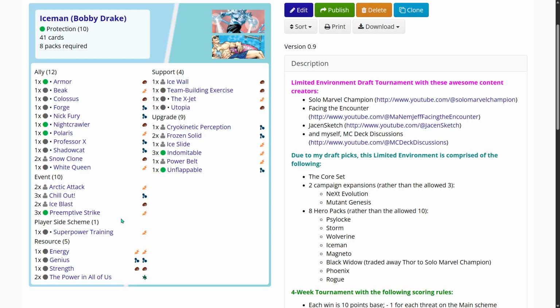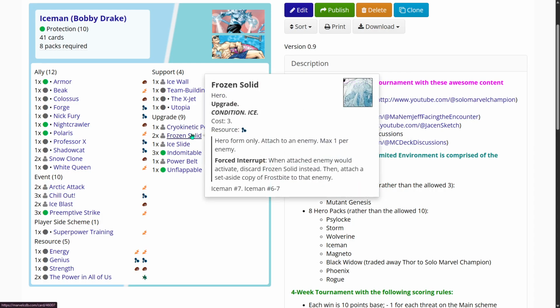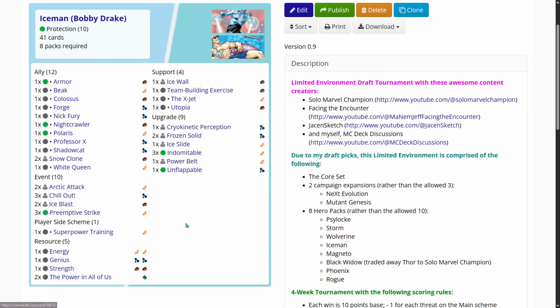All right, I should go back and mention what his frostbites do, so I'll do that real quickly when we get back, because I don't think I read those, in case anybody's not familiar with that. I do have 1 player side scheme, Superpower Training, which is specifically meant to get cryokinetic perception into play, but if it's not in play, it's great to get frozen solid into play or the power belt.